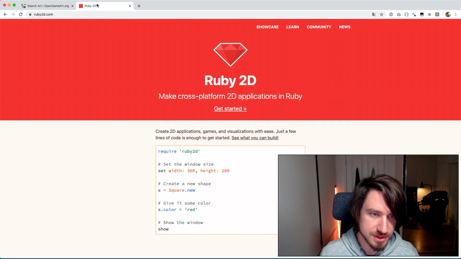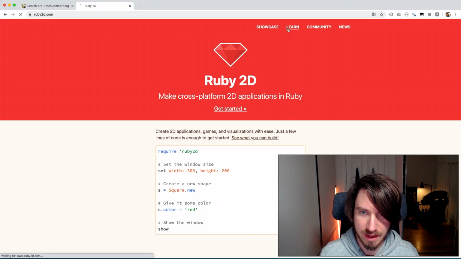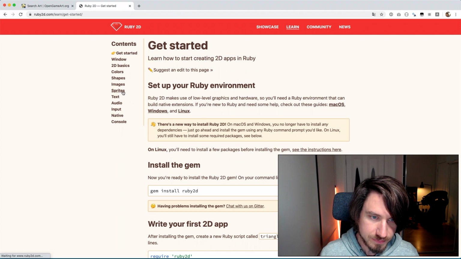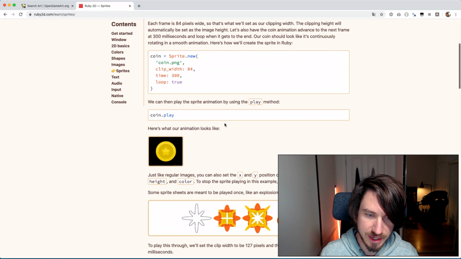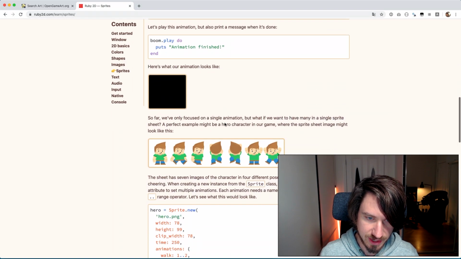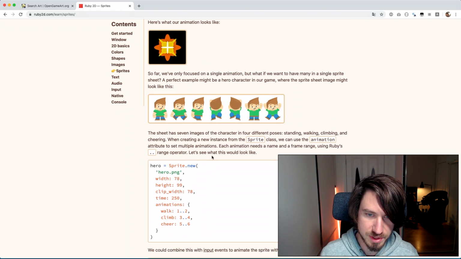If you want the instructions on how to do that, you can go to the Ruby 2D website and then hit the Learn tab. And all the information is under the Sprite section here. So in their example, they've got a coin which is animating, as well as a hero, like a player here as well. So we're going to do something similar with ours.